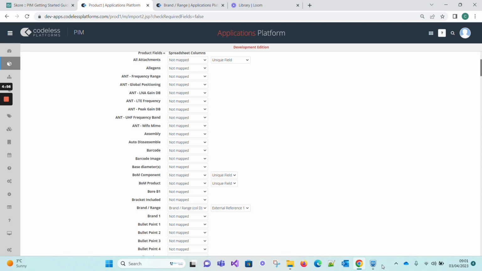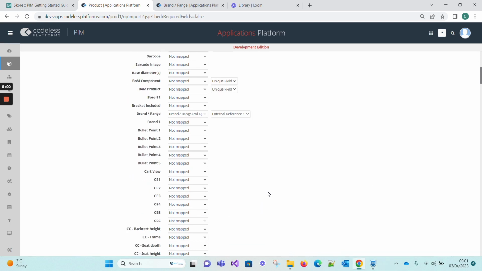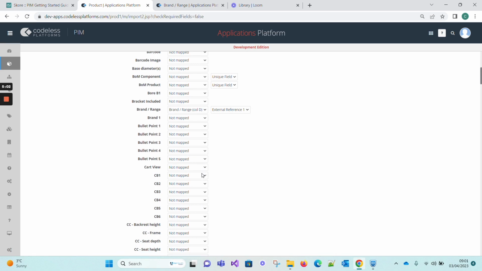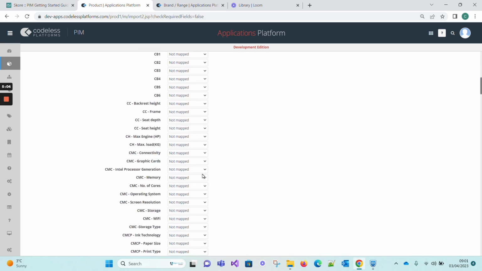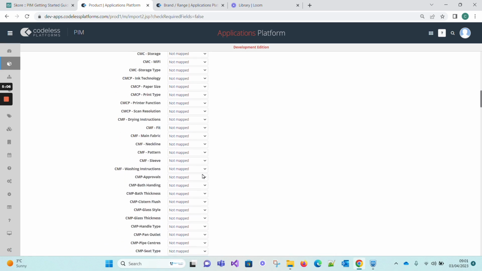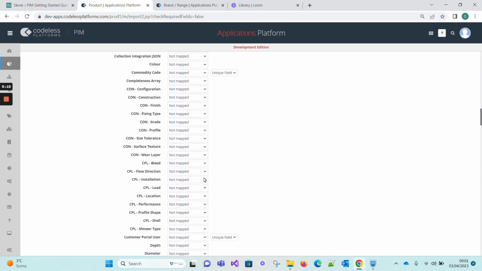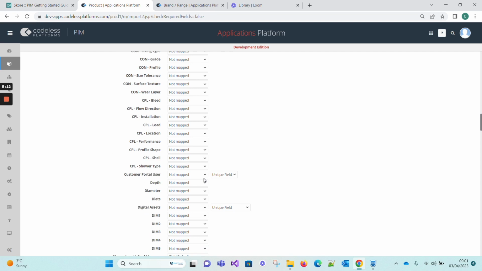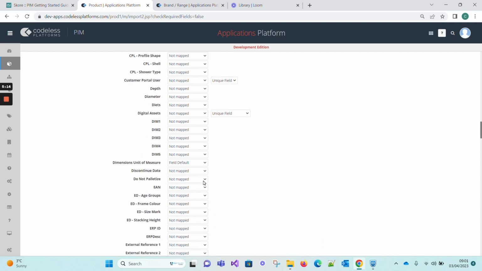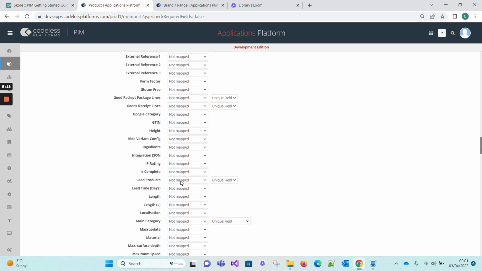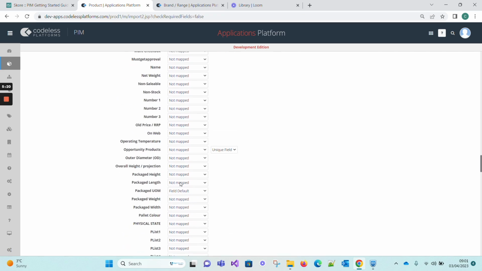I'm going to be using the external reference field, as I said before. Also important is to take out any fields that have a field default set and change them to not mapped, because you could be overwriting some data as part of this process. So I'm just going to be changing those accordingly.